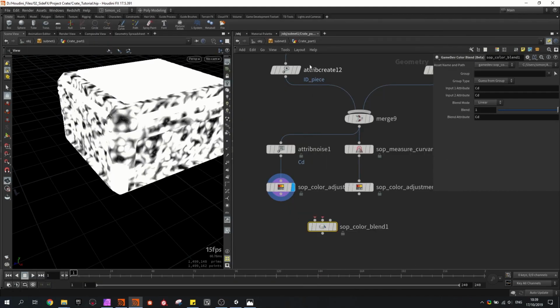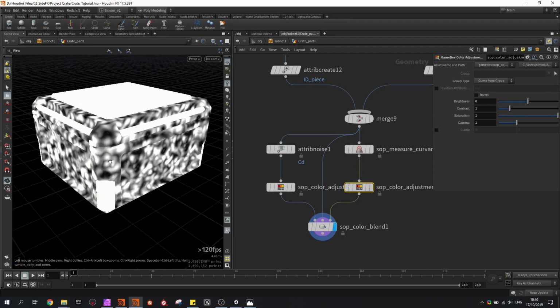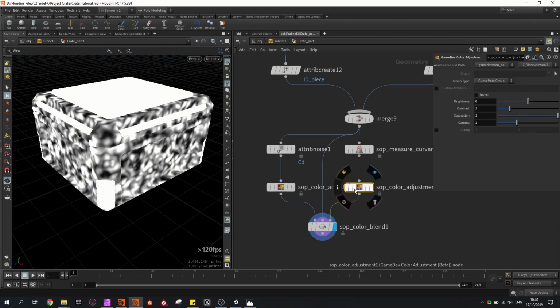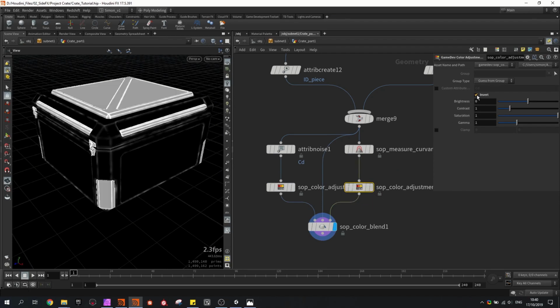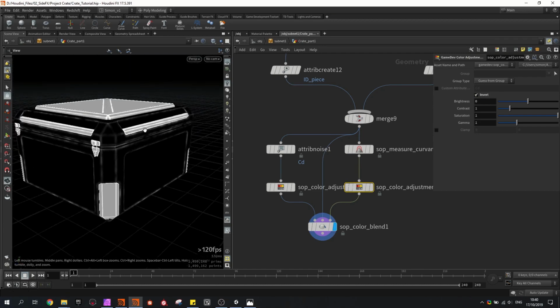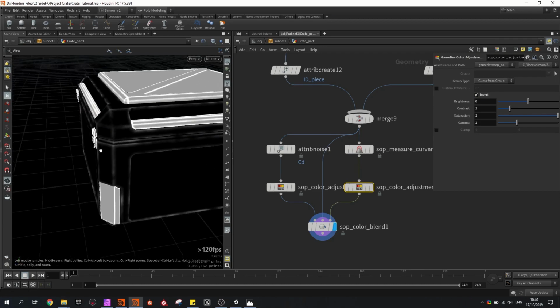I'm going to use the noise we have here in the first input. My second input is my base mesh with the metal colors, and the last input is the mask, and this will be the curvature. Right now we don't really see a result, but if we invert the curvature, we now have some procedural damage along these edges.